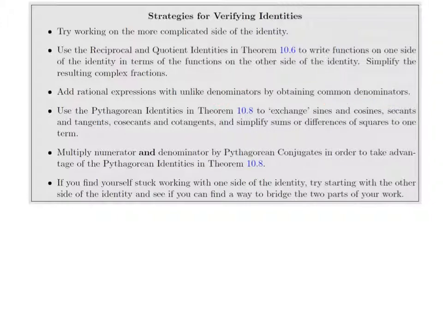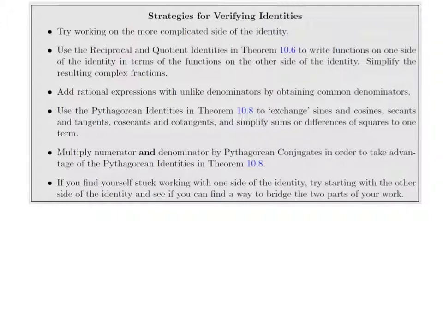So you'll be adding fractions with identities, but you will look at the other side of the identity, and if the other side only has 1 term and the side you're working on has 2, then you know to add fractions. Use the Pythagorean identities to exchange sines and cosines, etc. Multiply in the numerator and denominator by conjugates so that you can then use the Pythagorean identities. And you will always be working on one side at a time. So you work on one side and you get stuck, then go to the other side and work only on the other side for a while, and eventually you will find a spot where both the left and the right sides match up. That is called verifying an identity.